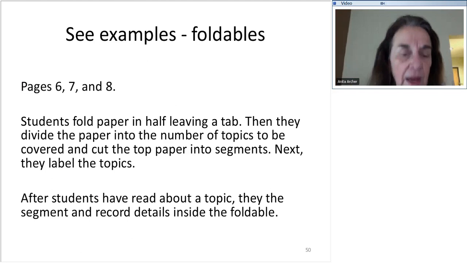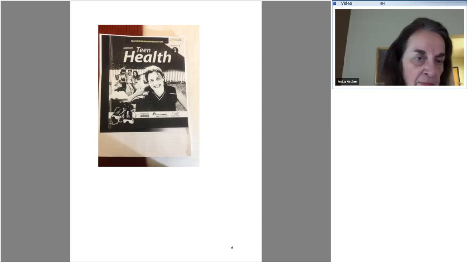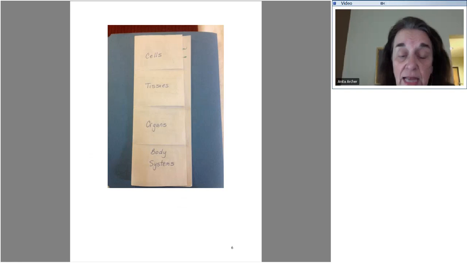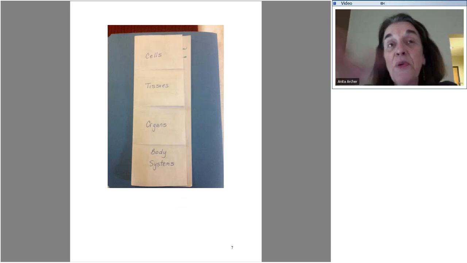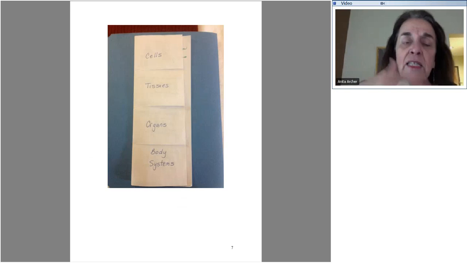Well, another possibility are referred to as foldables, and I recently found a number of examples, and I just wanted to show you how this might be used. So pop back into your examples and go over to the next page. This was from a teen health book, and they actually suggest making foldables. They could use it much more than they do in the book. That's a good thing about strategies, is they're best repeated so that the students could gain some automaticity in them.